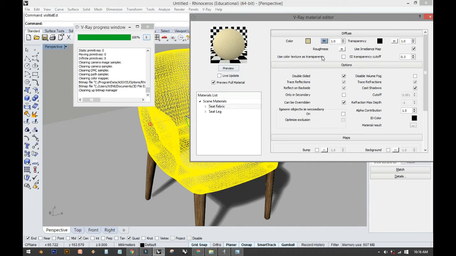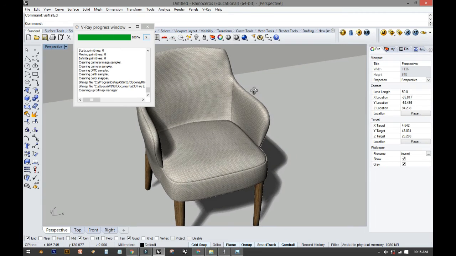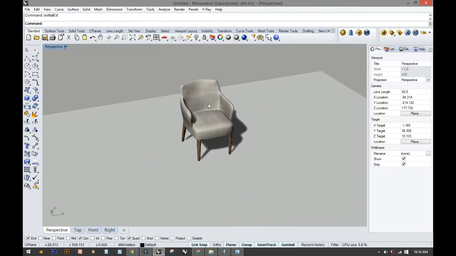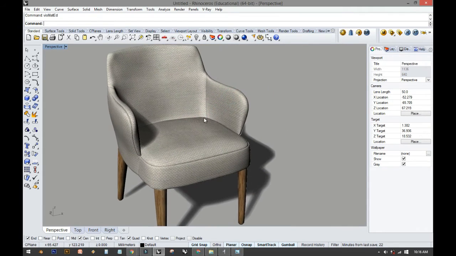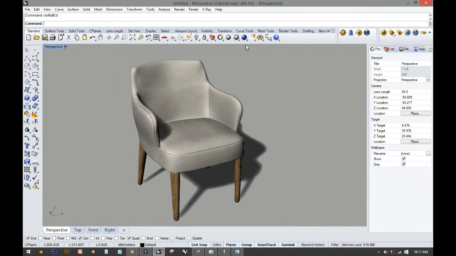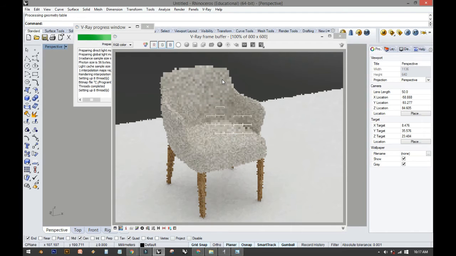Usually after you've done that, make sure that this M already becomes big, and then click the preview. So you can see that the material is already applied. When you update it, it will automatically apply to the material like this. See, it's very nice. All right, so let's try to render it, and then see how the quality is. Now it looks much better.